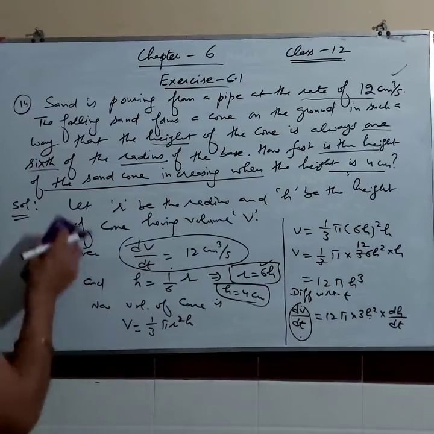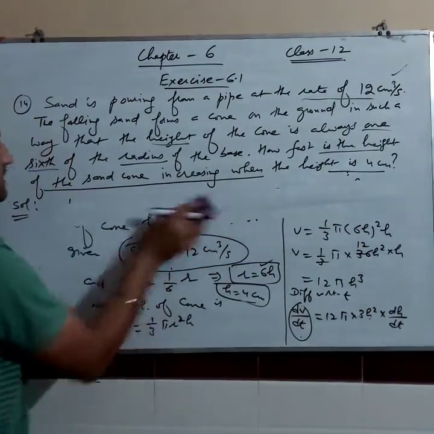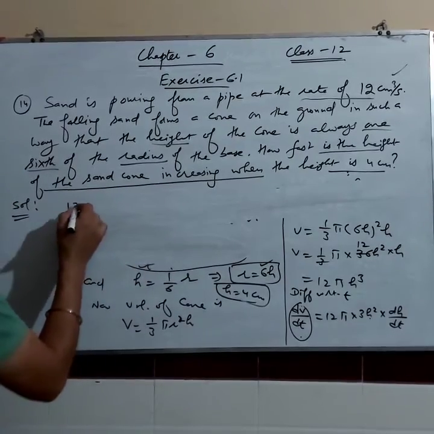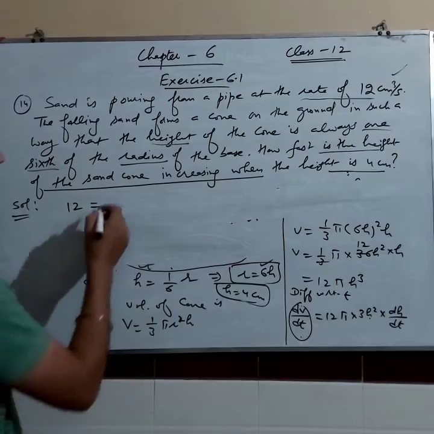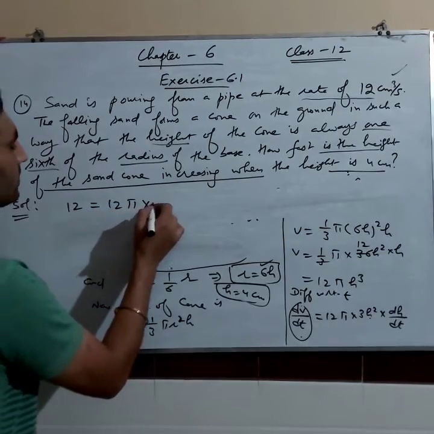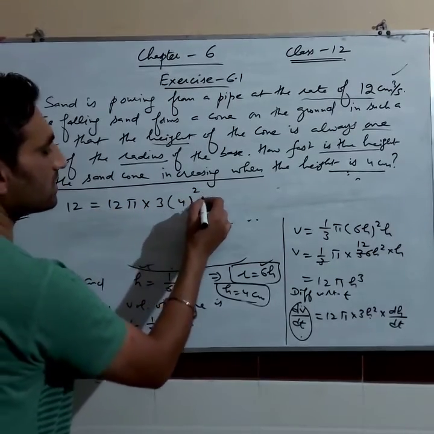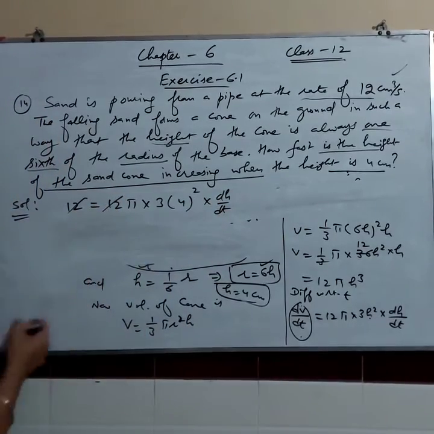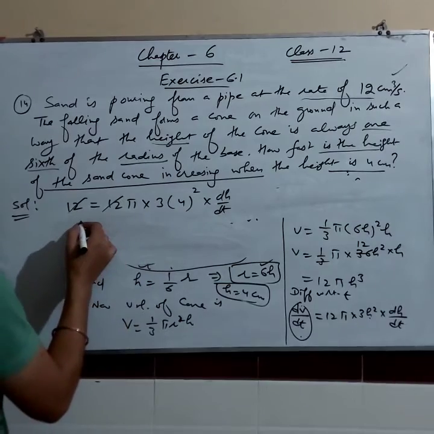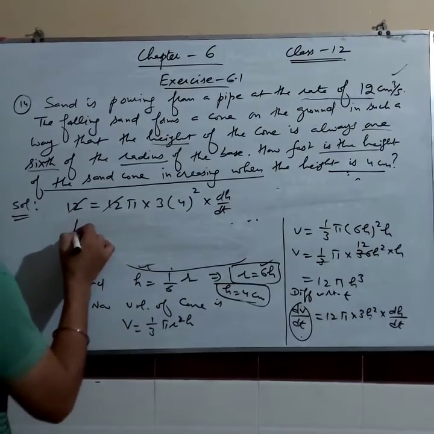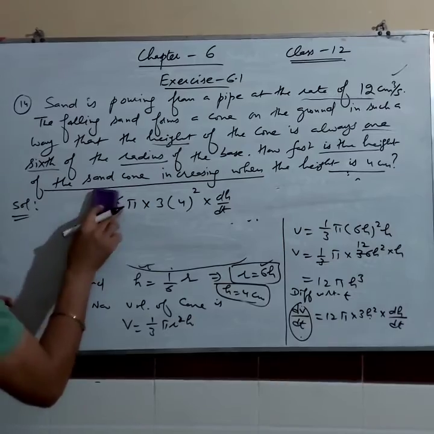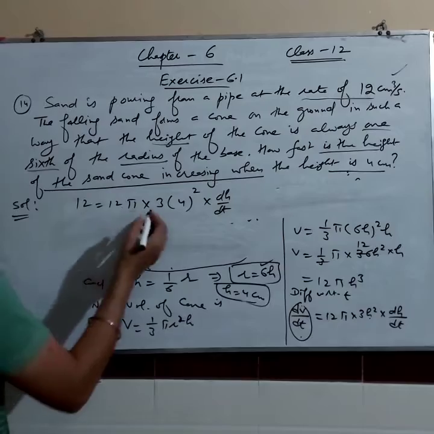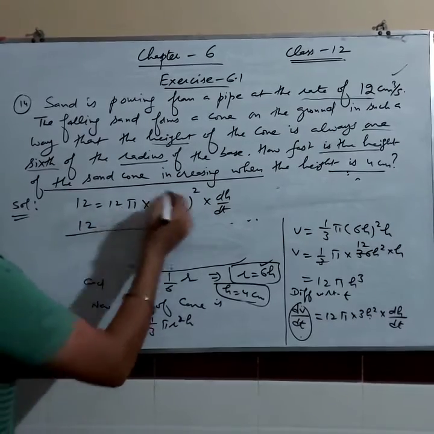Now we are going to use all these values in the calculation. See what is the calculation of this part. I am writing the calculation here. dV over dt is 12. I am ignoring units here for the time. 12 into pi into 3h square, h means 4 square, into dh over dt. 12 cancelled. So you have this value only, which is, here I will mark 1, or if you are confused, okay, then we can write in this way. 12 was equal to 12 pi, shift 12 over these all values in the left side.